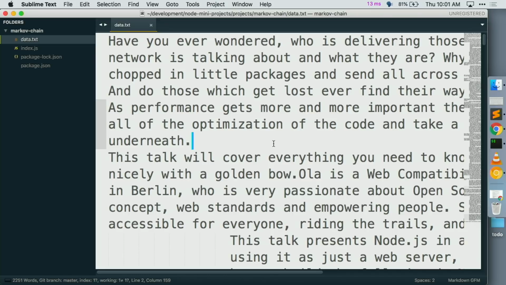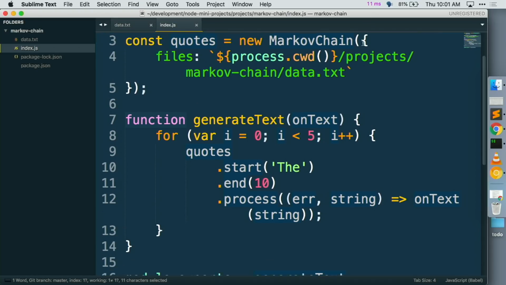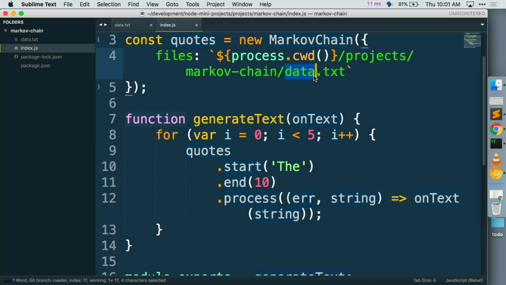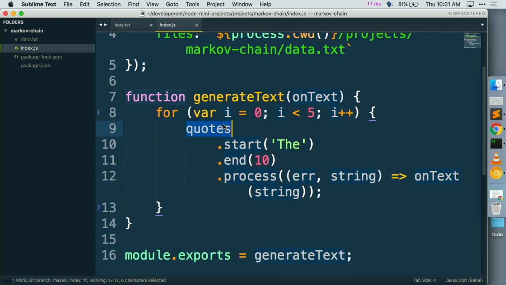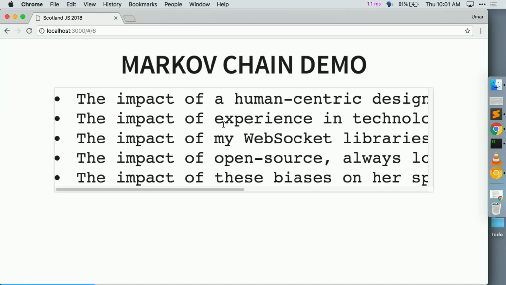I've copied and pasted the speaker bios and speaker talk descriptions and put them into a text file. Then, you'll possibly feel that this is also quite simple, and I do feel that. You require Markov chain, you specify your text file, and then it's literally a case of quotes, a dot, and then you make an API call, which you can read about more in the documentation. The end result, if you've never heard of Markov chains, is that it tries to generate new text based on some previous text, where the previous text is the speaker descriptions.